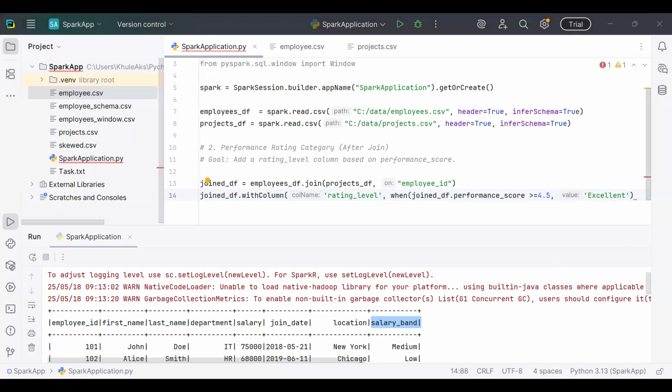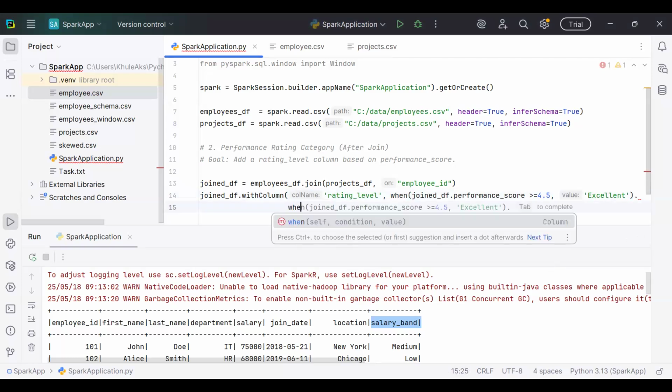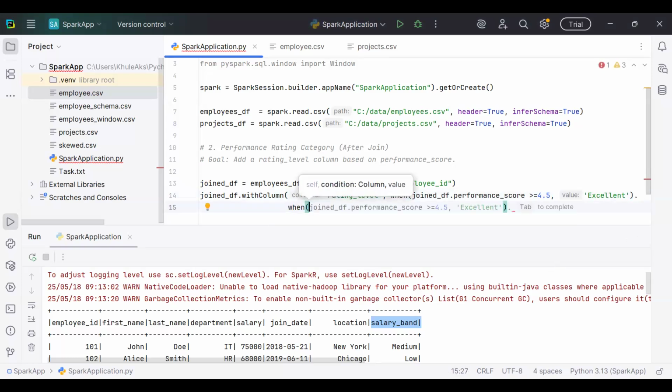Okay. Now next thing, because I want to apply multiple conditions, right? When, see, it gives an auto pop-up, I will just use it. So when join df performance score is greater than or equal to 4.0, I will label it as good, right?